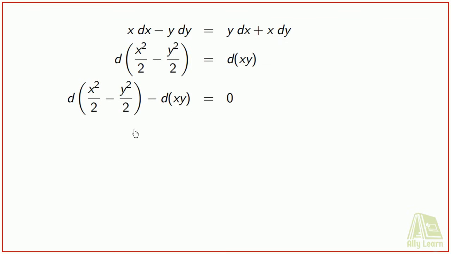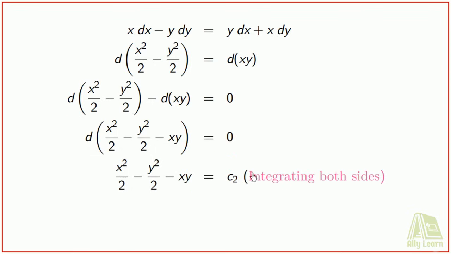Now take the common. Now what we do, we integrate both the sides. So what will happen? The integration sign will cancel with this derivative sign. That was the purpose of writing d outside, so that we can easily cancel it with the integration operator. So after applying integration on both the sides, we get this expression where c2 is the constant of integration. Now this is my second solution.